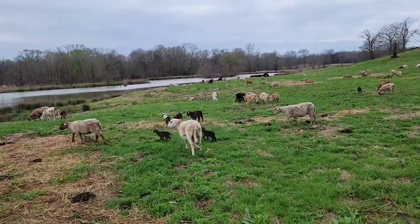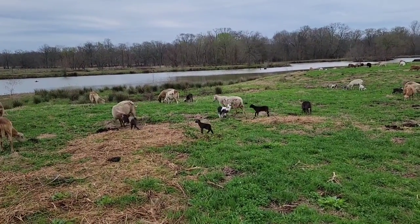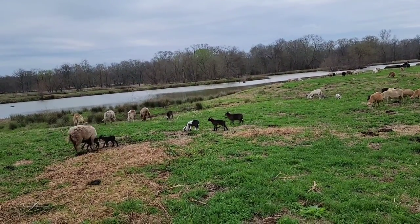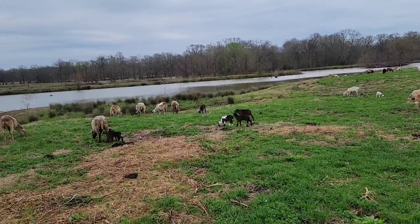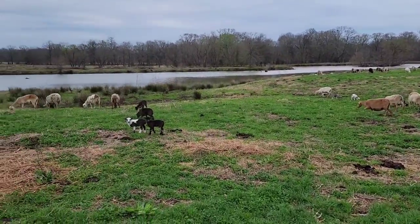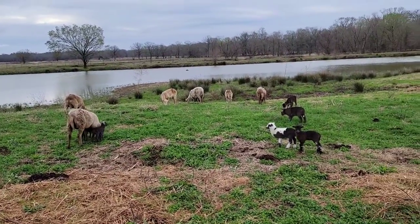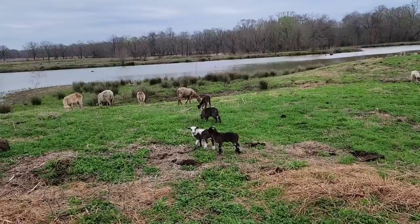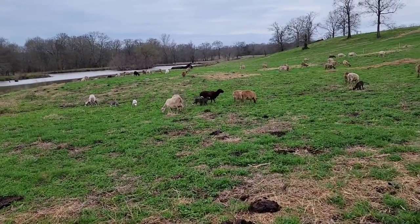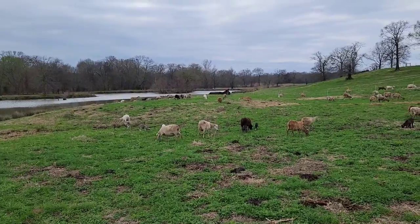What we're selecting for specifically: babies that get up quick - you just saw that, less than five minutes out, already over there suckling on the mama, got cleaned up quick and ready to go. The mama's got to be quick cleaning, and the baby's really got to be getting up and going because we're moving every day or every few days. We don't need a weak one - we want something that wants to live. If it comes out weak, floppy, sitting around not wanting to get up, what's it gonna do in nature? Something's gonna eat it.